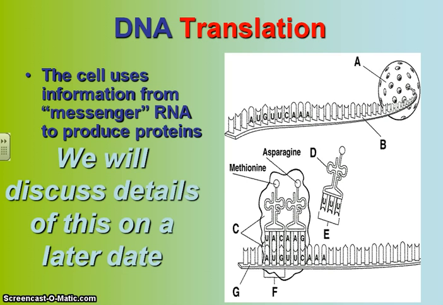Once it's transferred out, it's going to find a ribosome. Ribosomes are where we're going to put together or build our proteins. In order to build a protein, what things are we using to put together? Ribonucleic acid? Amino acid. Amino acids are what we're going to put together to make a protein. So that means we need to figure out what amino acids we need to use to build this protein.